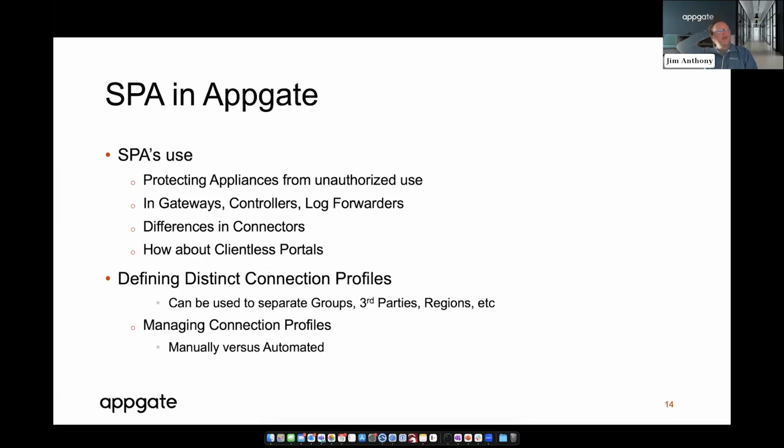Okay. So one more quick question. Even though I've created a SPA key and I push it out to, say, a particular group of users, is that SPA key exchange between each of those users and the appliances the same bits of data that's flying across the wire, or are they still somehow unique between those users in that same group? Tell us about that a little bit.